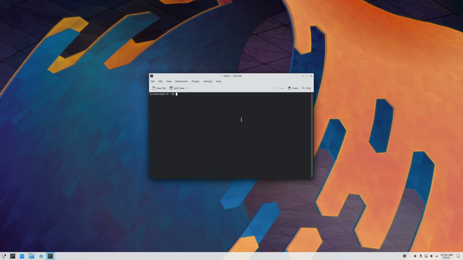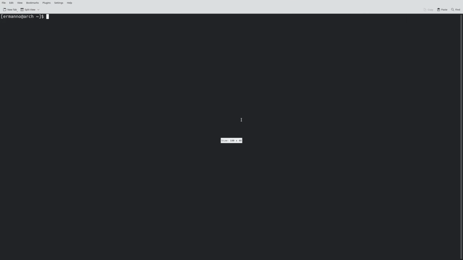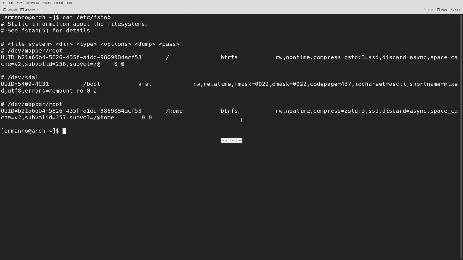And let me go full screen here and increase the font sizes, so you can see better. And let me type in here cat /etc/fstab, so that you can see the btrfs volumes I have in this machine. So you can see here, according to an installation I've done last week, I have a root subvolume and a home subvolume here with the options I usually use with btrfs. And also with lsblk, I can show you here, I have my ZRAM about 8 GB up and running.